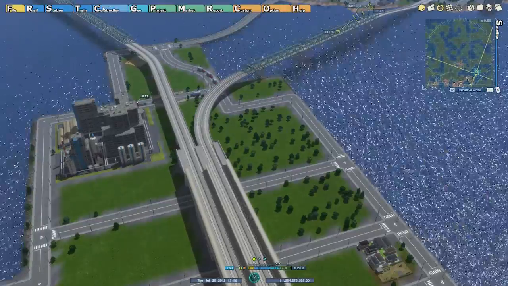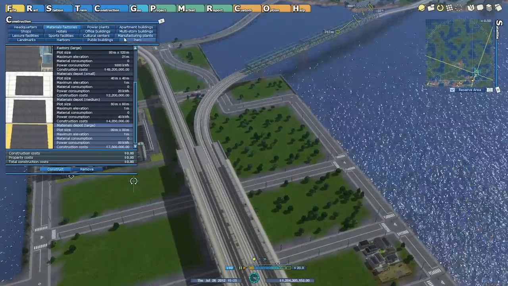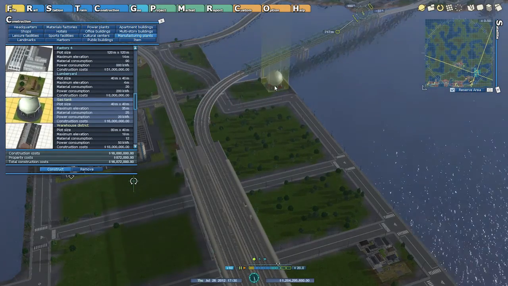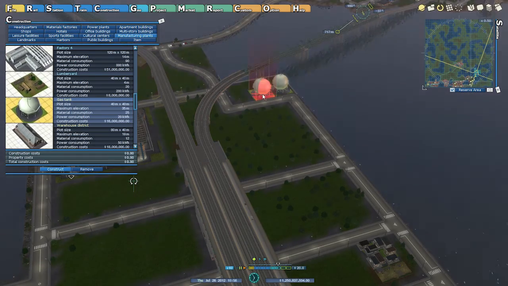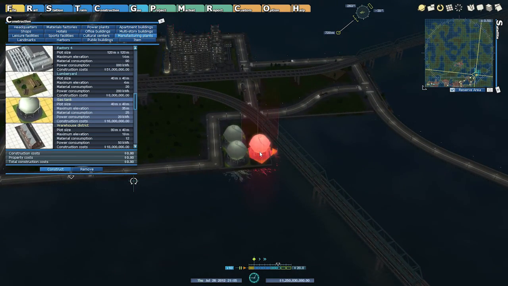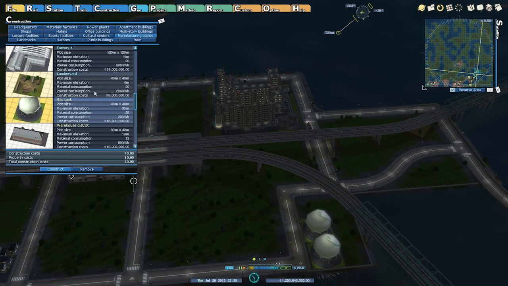Right, let's get some more stuff built here. How's my money? 1.2 billion. Acceptable. Right, what do we like? Looks like gas tanks. I was going to put the gas tanks in. Yes. Can I get one more? Not so much. Alright, maybe there'll be something smaller I can slot in. However, a couple of gas tanks there like that.